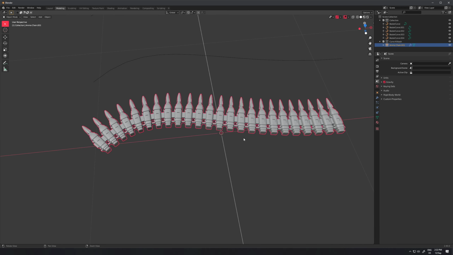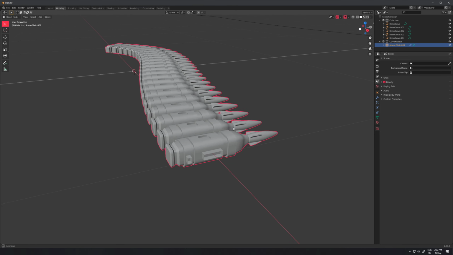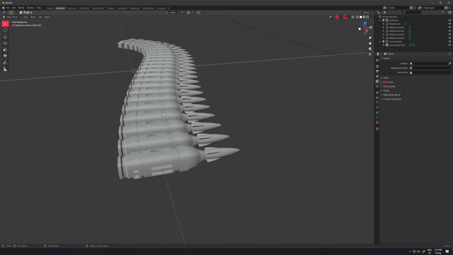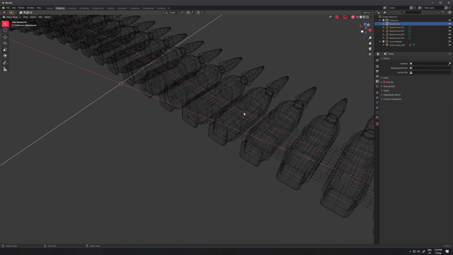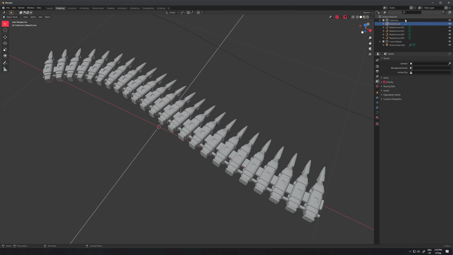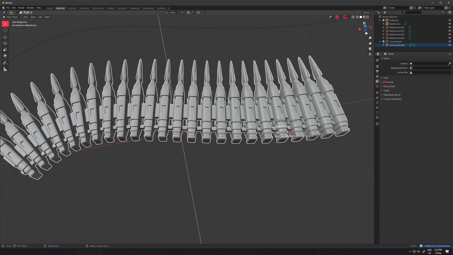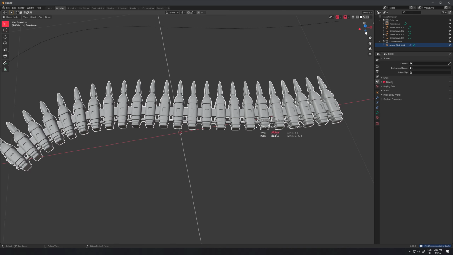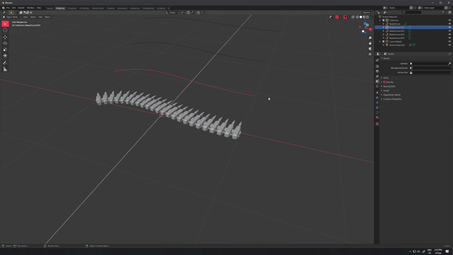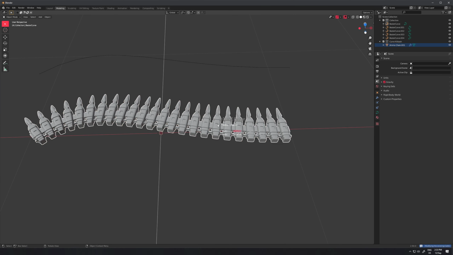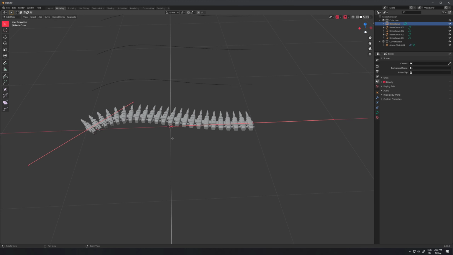Let's undo. Another cool thing about these is that you notice how hard it is to actually select the curve because the kit bash is in the way. So instead of pressing Shift Z and trying to find the curve in there so that we can run the add-on, or trying to find it in the outliner, we can just select the geometry and run the add-on, and the add-on will still work just fine. Or if we want to select the curve, for instance, if we want to adjust the curve points, then we can again run the add-on and press Tab, and that will put us into edit mode for the curve we were adjusting.